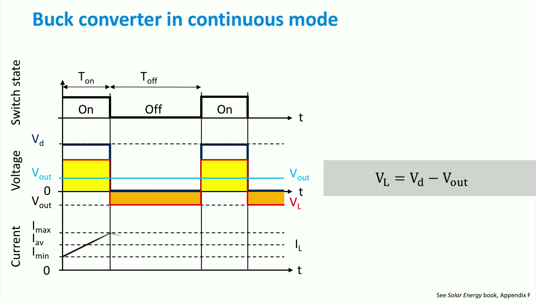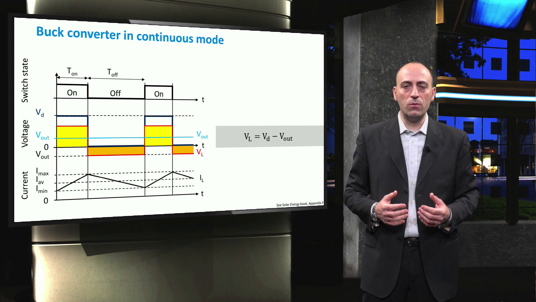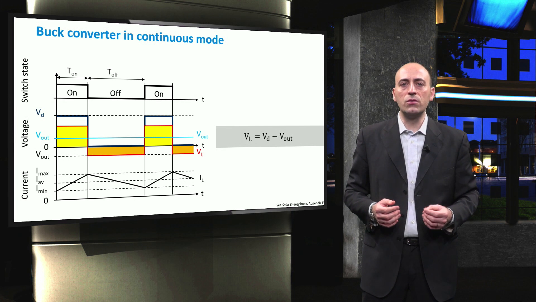Now, about the current through the inductor, we have that during the ON period it rises, and then as soon as the switch opens, it decreases. If the instantaneous current through the coil is always larger than zero, the converter operates in the continuous conduction mode.